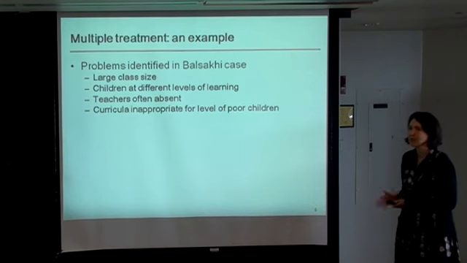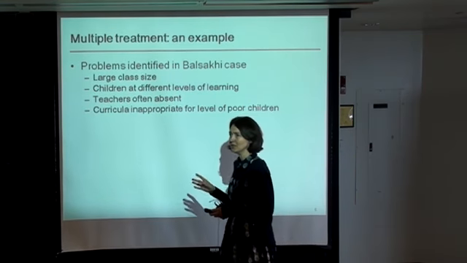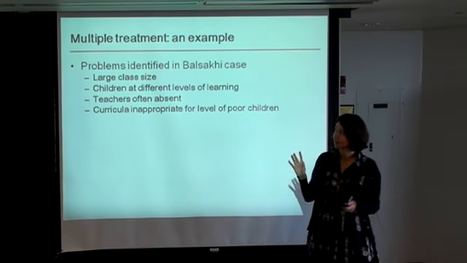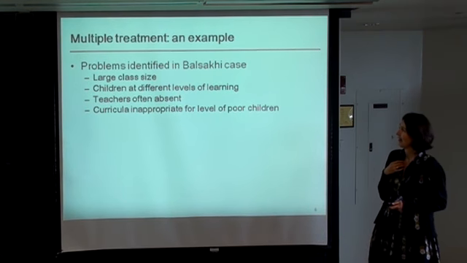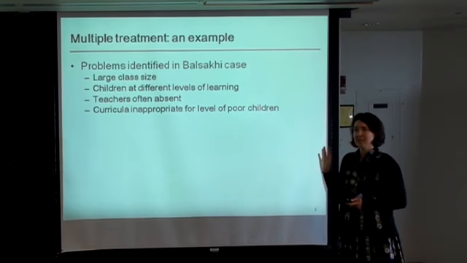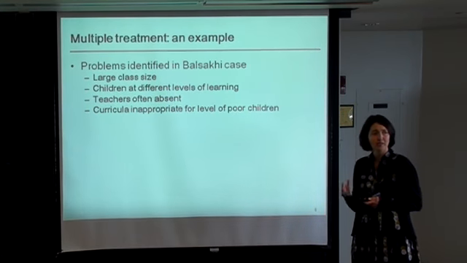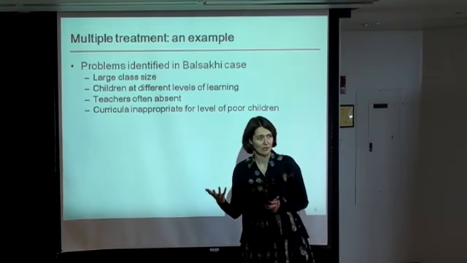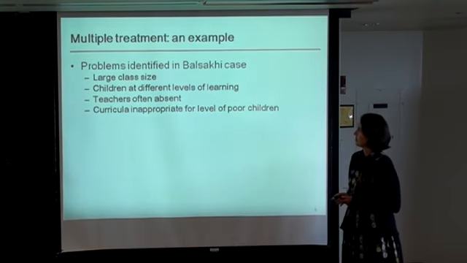So now I'm going to take a little time to work through a couple of different examples that are all based around schools. I don't know why my last lecture was all based around schools. I guess you had Dean talking about different examples in the last lecture. Going back to the Balsakhi case and the issues that came out of it, we're going to look at two different approaches to answering some of those questions and discuss the pros and cons of the different ways of doing it.